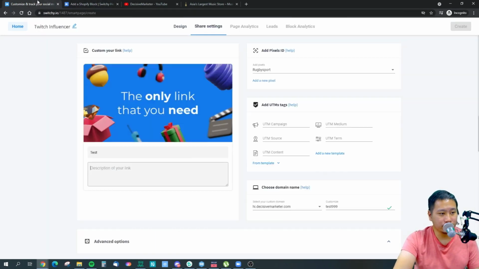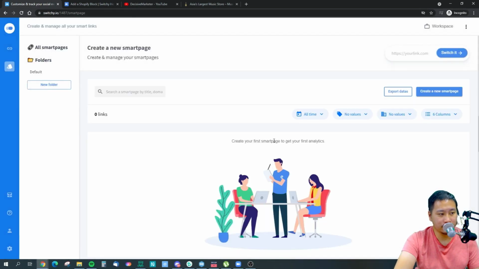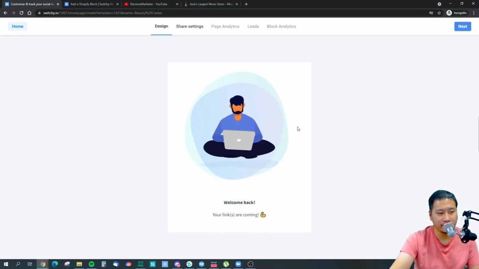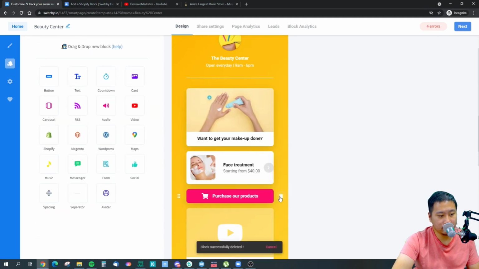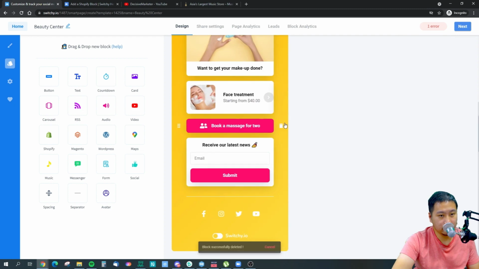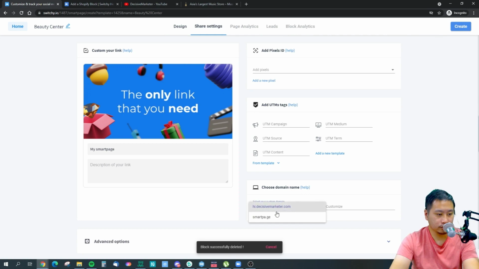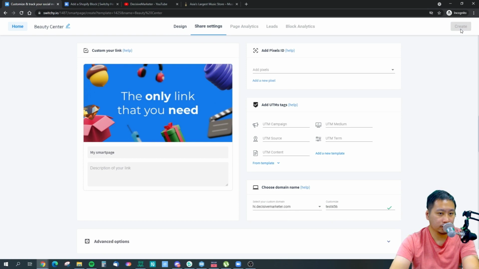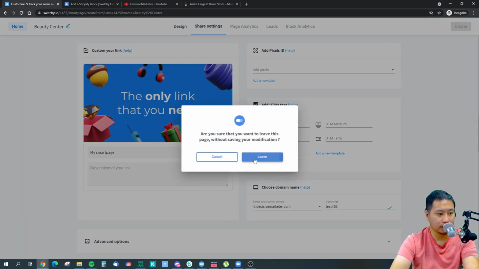So I can't really show you how the BioLink works right now. Let me just try to create something from the templates and see if it works. Okay, so it's still not working right now.